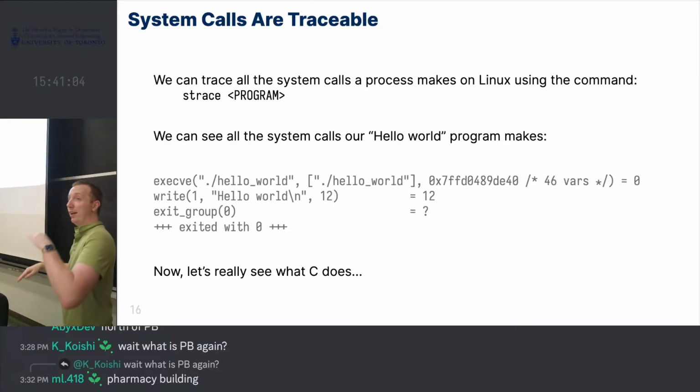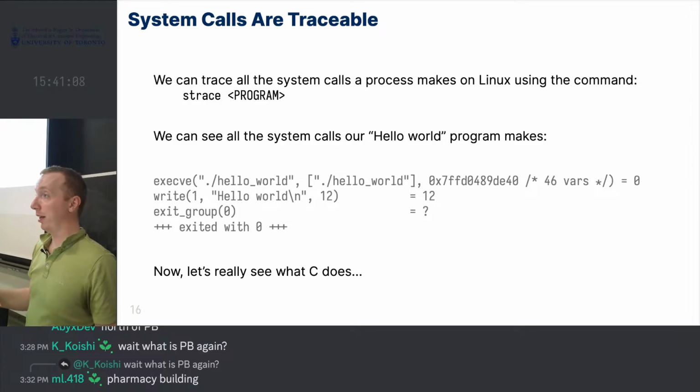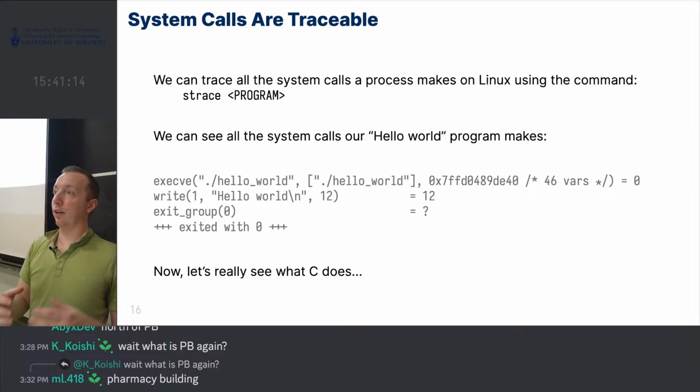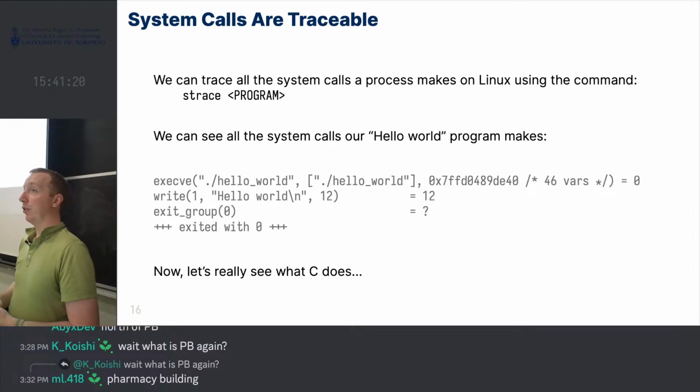Okay, so the nice thing about having this clear separation, where if you want to interact with the hardware you have to go through a kernel, and you have to do it through system calls, is that because we have this on Linux, you can trace system calls using a command called strace, and it will tell you what literally any program does.